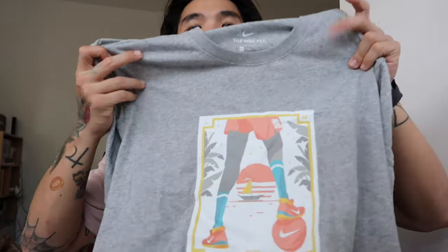They have various design choices there that you can choose from. For the shirts, they have heather gray, black, and white. I chose the heather gray because it gives that vintage look — you know, when the shirt and print age, it still looks good. That's why I chose heather gray.